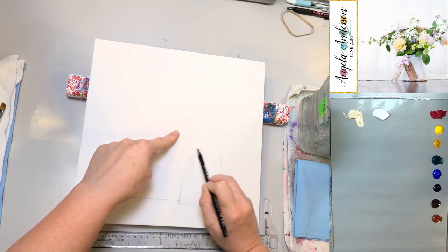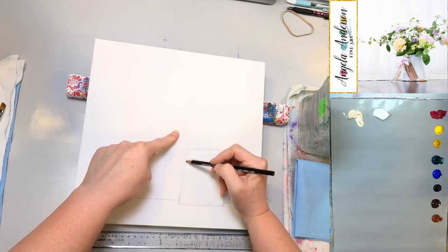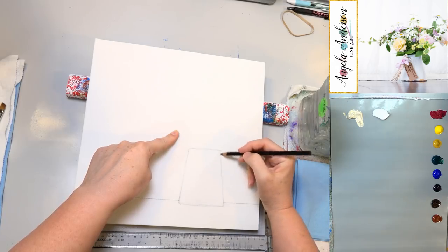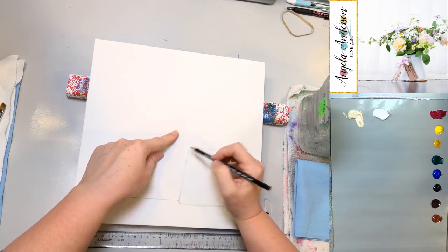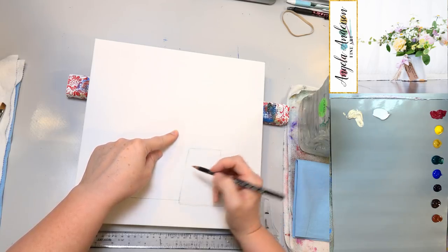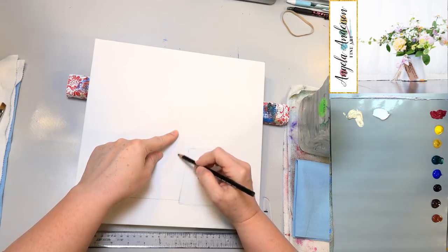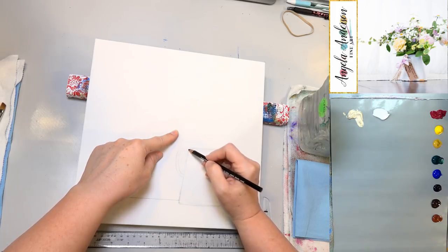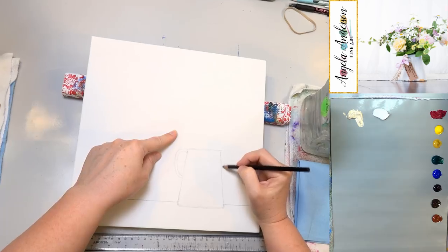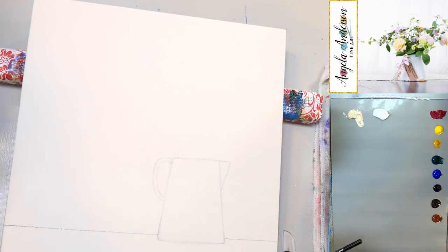This one is our little baby one of the bunch. It's a lot smaller than the other two pictures, so it's going to be right about there. It's more like a mug size. And then I couldn't see the handle in the picture. It was fuzzy, but I'm going to go ahead and give it a little handle right here. Just a little one. And then this is the spout right here. Okay, so there we go.